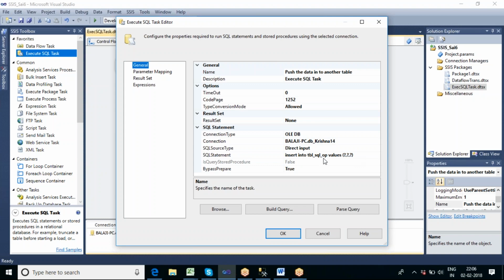Now, this is the insert command, so is it going to give you any result? No. This is not a select command. This is the insert command, so it is not going to give me any result. Then the result set should be none.